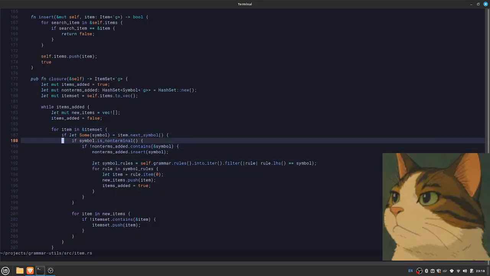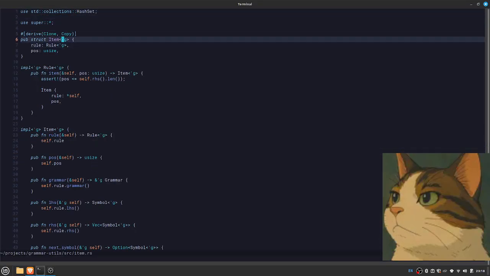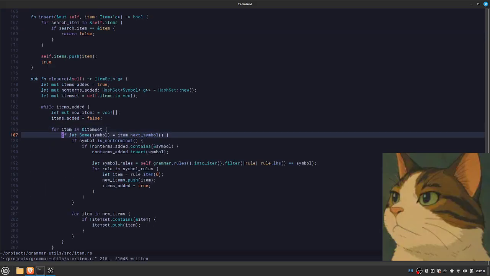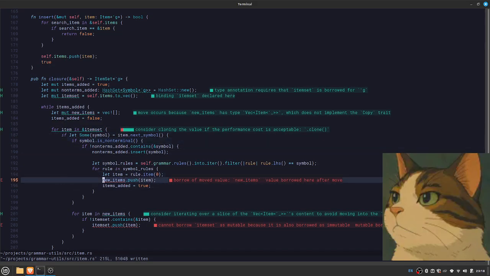Oh, is item being... Item is clone and copy. Borrow with moved value, new items.